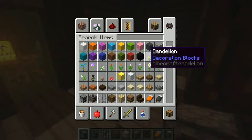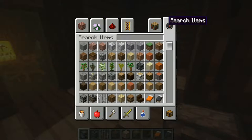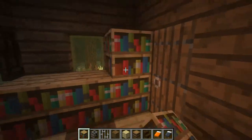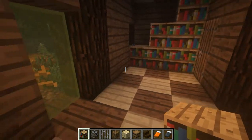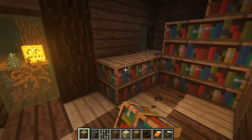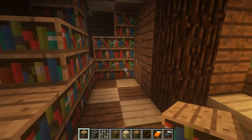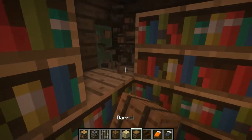And then I started filling up with bookcases, just to make it look like the person who lives here actually reads a lot, or for some reason has just a load of books. And you know, you can always add lore to these builds, like they love making potions, so they have loads of books for that. It's just small things like that, that you think of and add into the game, that you definitely want to start doing. It definitely defines the build more if you start doing that.